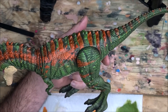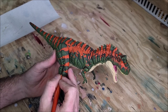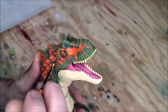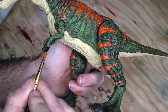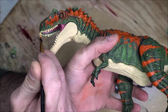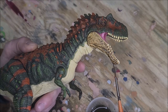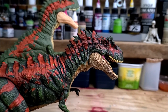Now that the orange is dried, I'm moving on to hand-picking out some of the finer details — some of the pebbles on the legs and various little dots here and there to give it some pattern. I'm going to paint the eyeball yellow with King's Gold, then hold my breath and paint a tiny black dot in there for the pupil. Claws get hit with matte black, and I'm painting the teeth with an off antique white. I'll finish things off with a sepia wash on the lower jaw and underbelly to really darken that up and make it look dirty and gritty. Once everything is dry, it gets a final Mod Podge coat to lock in all the paint — and this custom is done.